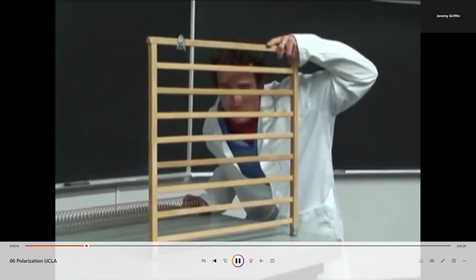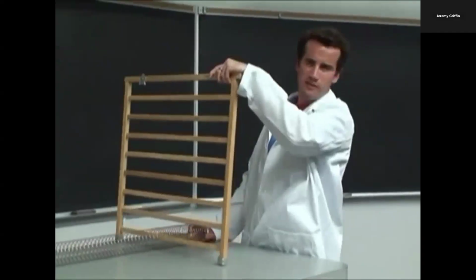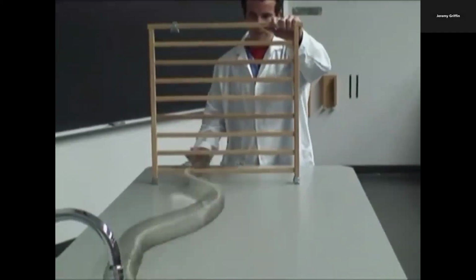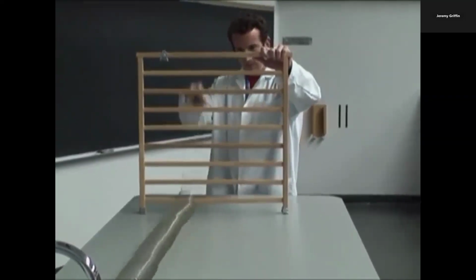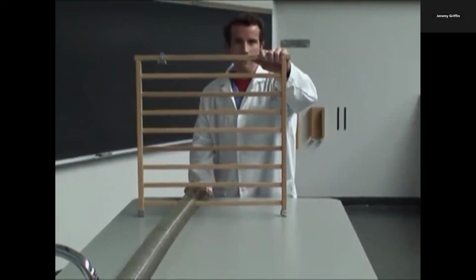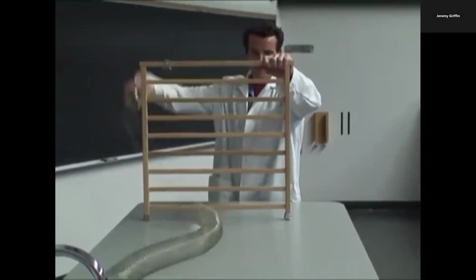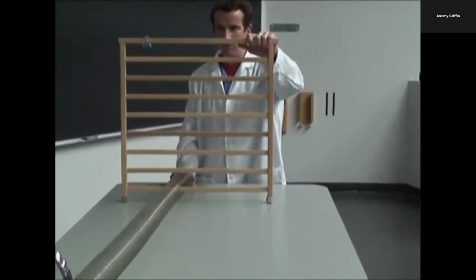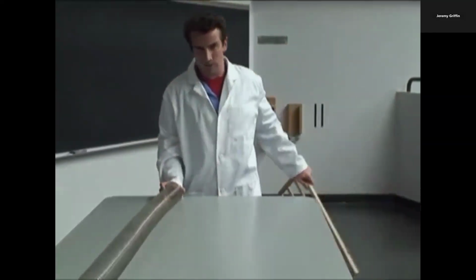This device is called a polarizer. It's designed to let waves get through in only one direction. As I send the wave out, it gets through fine that way, but this way, I can't get the wave through. No matter what crazy wave I send, only the left and right components get through. It's been polarized. Now that only works on transverse waves.